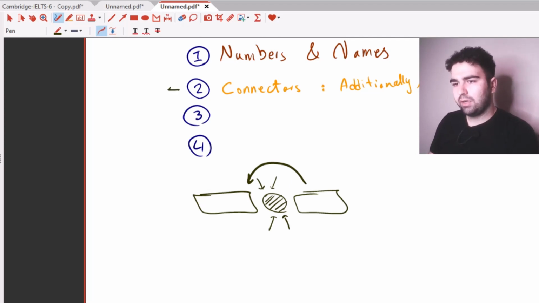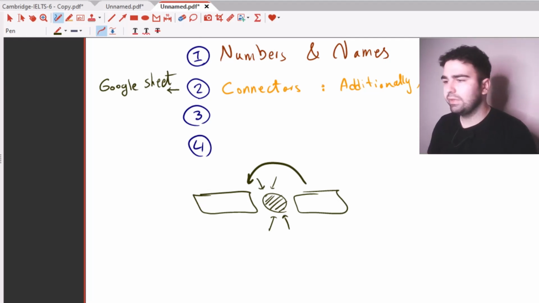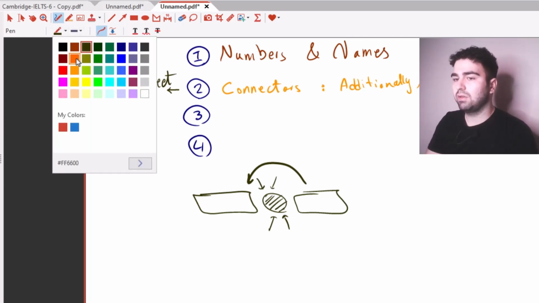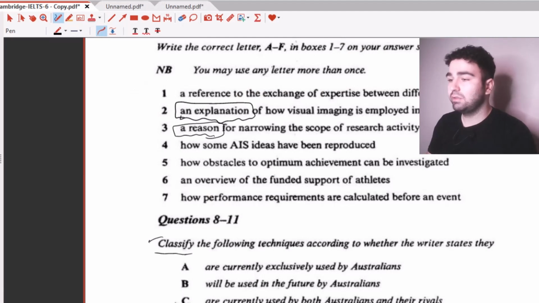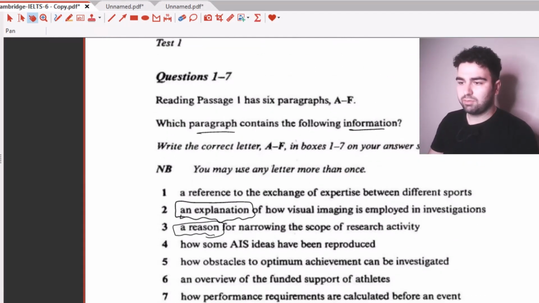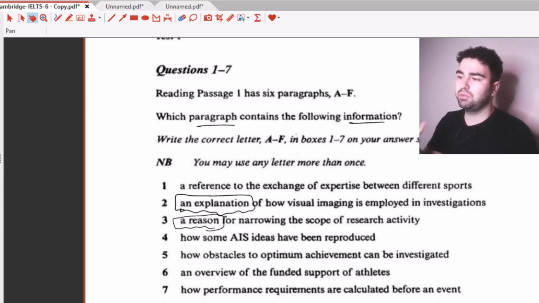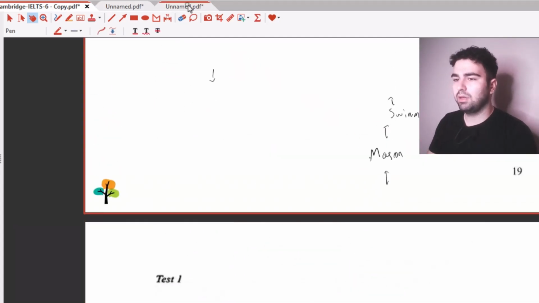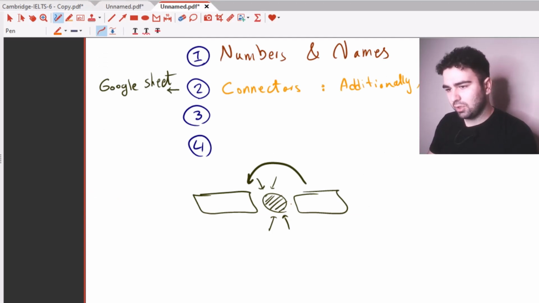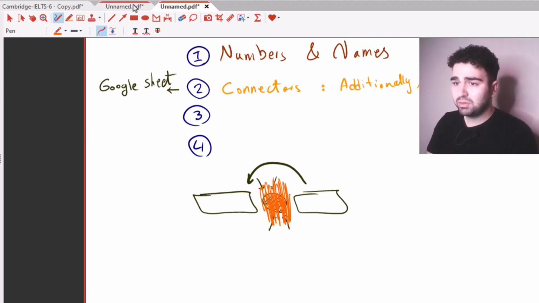Okay, I will provide a list of connectors in the Google Sheet. The link is given in the description of the video, so if you can't have access to it, just let me know about it and as soon as I can, I will fix it. So there are some connectors that we need to highlight because they give us an understanding of the passage. Sometimes they're used clearly and visibly, and we can see them. Sometimes this relationship is explained without any use of connectors. But that doesn't matter.